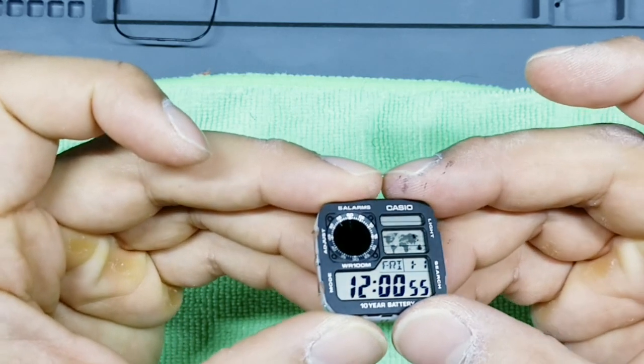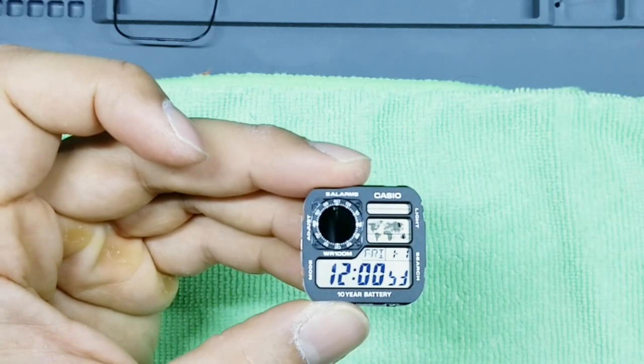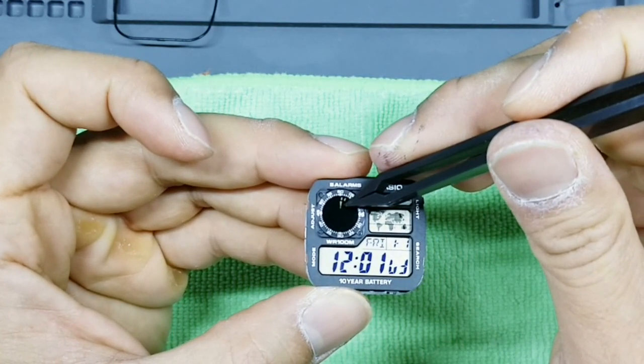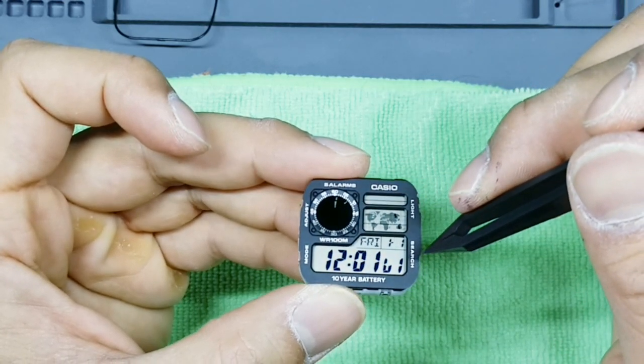And there you go, there's your negative display. So you can see the seconds hand here is moving. The hour hand and the minute hand currently are hiding each other because this is at 12:01.